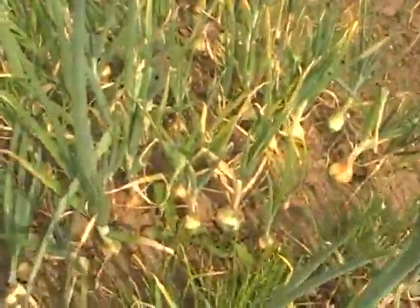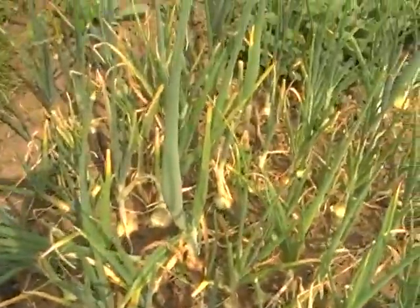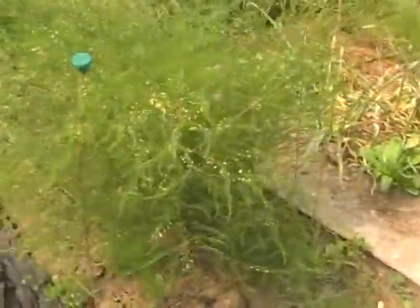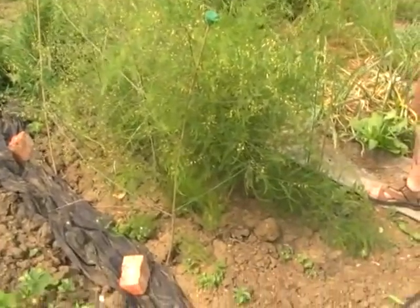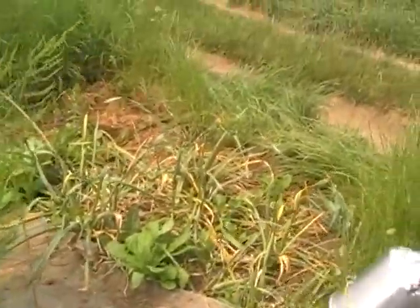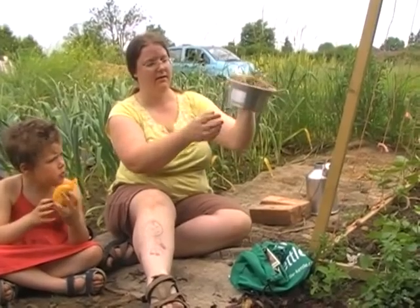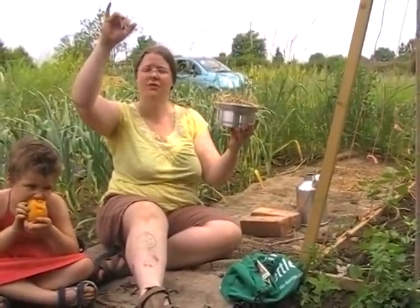I'm pretty sure. Yeah, I've got lots of lovely broad beans here. I'm going to harvest them later on. Onions. Good lord, look, these are huge and some of them are starting to turn the tops over, so they'll be ready soon. Oh my goodness, that's so exciting. And on the other side, monster asparagus. Very happy with those.